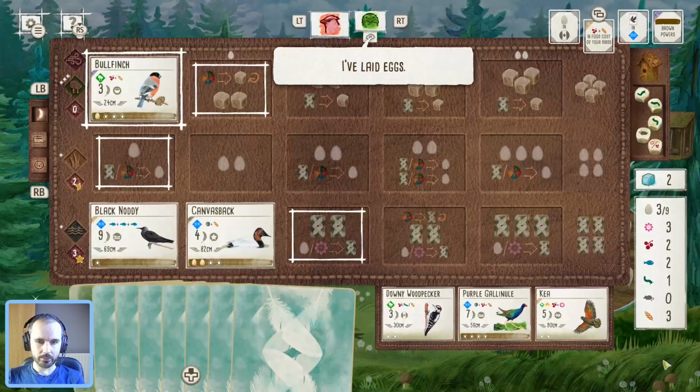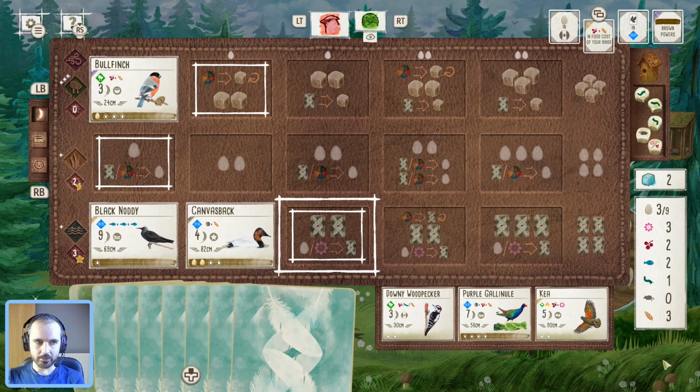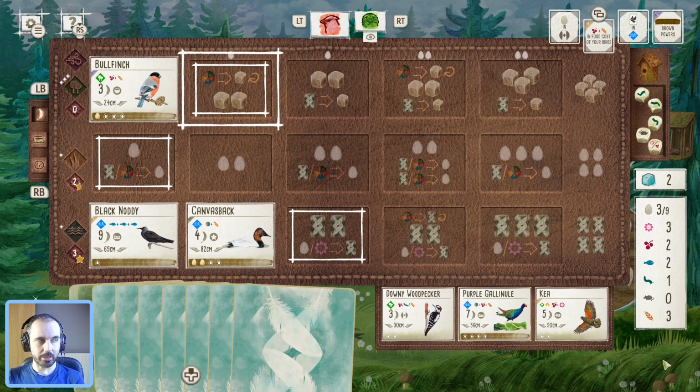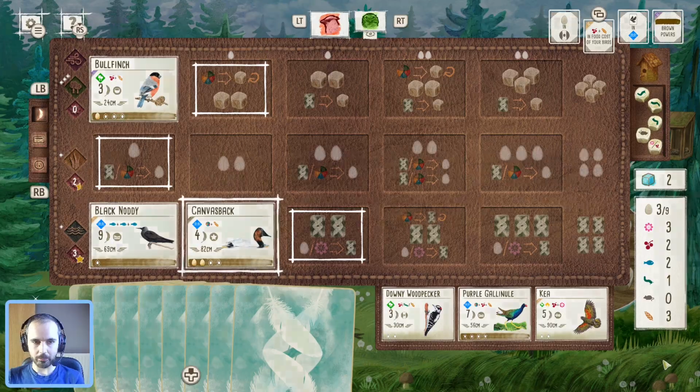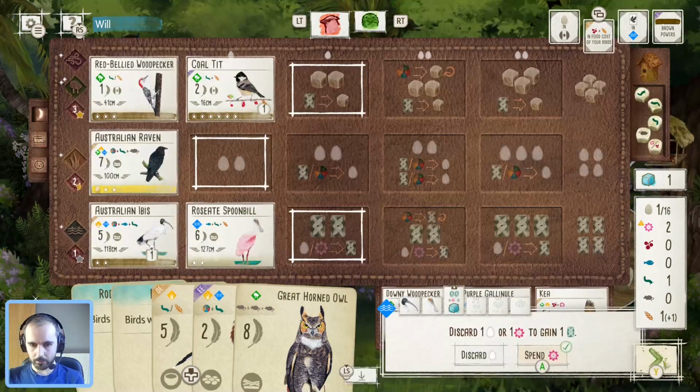They're laying eggs. Okay, so they're not playing a grass and bird. They're playing something else. It's got to be a wetland bird, because I think if it was a forest bird, they would have been playing that before taking food. So maybe they are going to draw cards, in which case, do I draw cards now? And just make sure.